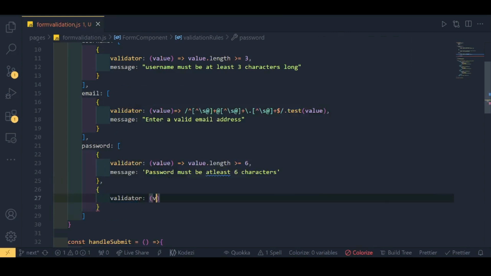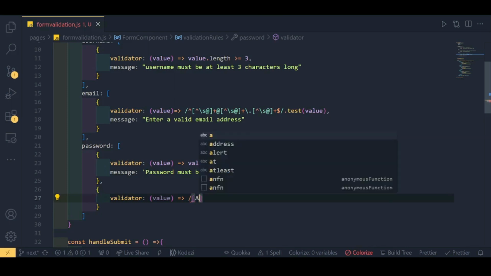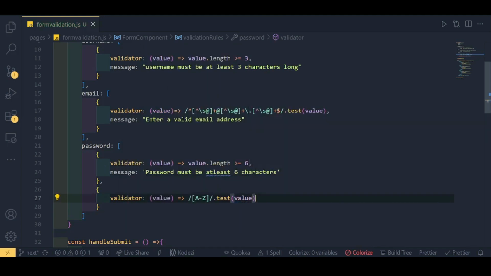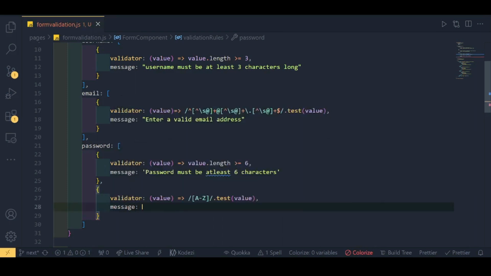Validator value, and here I will be adding a simple regex that A to Z, capital A to capital Z, test value. So what this says, the value should have at least 1 capital letter from A to Z. If that is not the case, then show us this error message, which should be password must contain a capital letter.